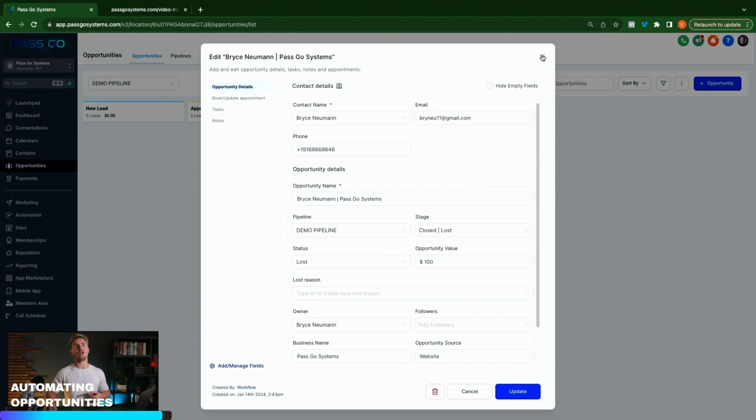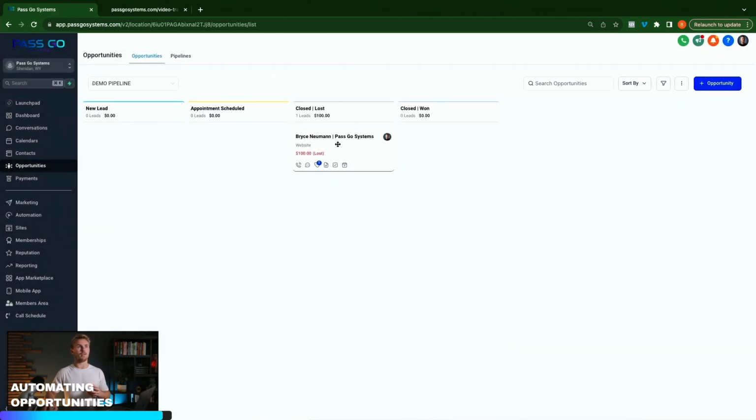So that's how you, even if you're doing this manual process and moving it throughout the pipeline, you can still automate these things to happen so that the opportunity details change even if you have to move it manually. So that's how you automate every aspect of opportunities and really integrate it with the pipelines and make sure that things are moving so that when certain events happen in your business, such as someone fills out a form, someone books an appointment, someone submits an order form, then this brings them through the pipeline so that you don't have to come in here and manually bring them through the pipeline and remember to do it.